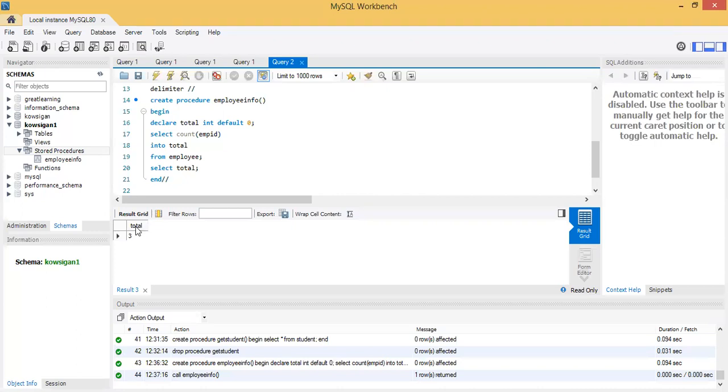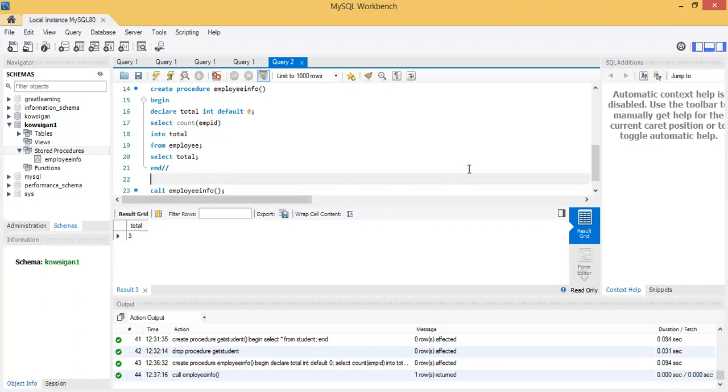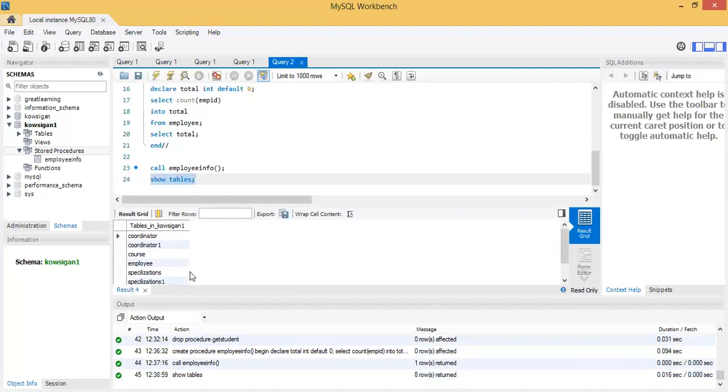Okay. If you have any doubt, you can explore the employee table. Just mention show tables. What are all the tables available in the database? Just check with this. So these are the tables. The employee table is there.